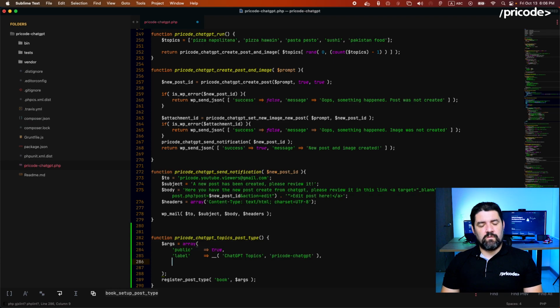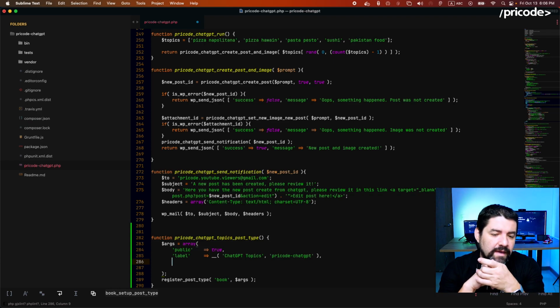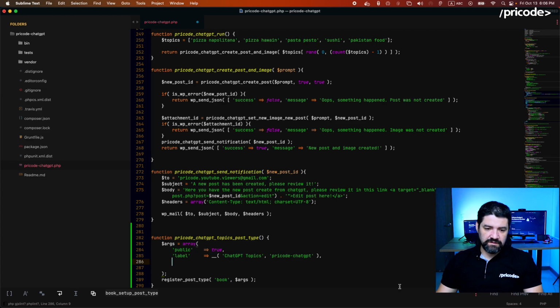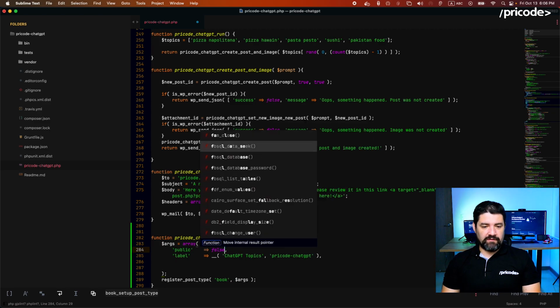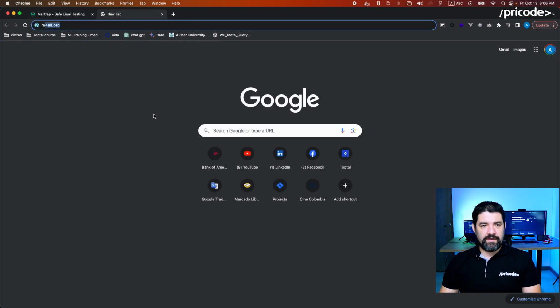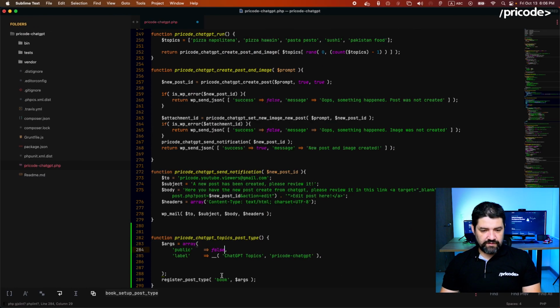And okay, so what we need from this, we cannot make this public. It should not be accessible to others. So we're going to say something here like false. It's not going to be public, but the register post type has a bunch of other options.